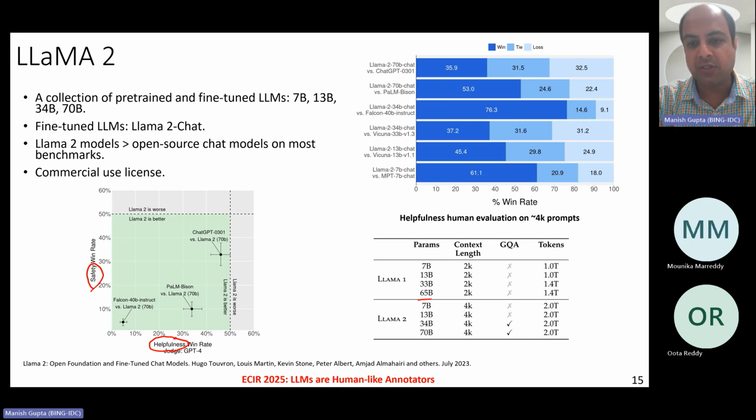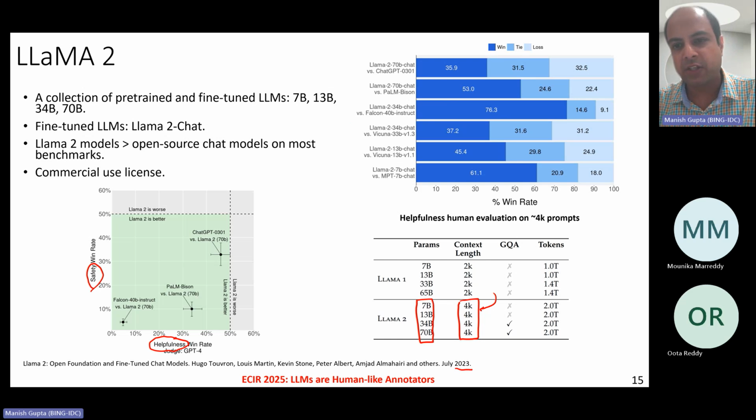LLaMA 2 models were almost the same sizes as the LLaMA 1 models, but with a larger context length. In fact, at that time in 2023, about 1.5 years back or about 2 years back, there was no phase called mid-training. So people basically therefore had a context length of just 4K. Nowadays, people do this mid-training where they try to enlarge the context length, the size of the inputs on which the model can perform.